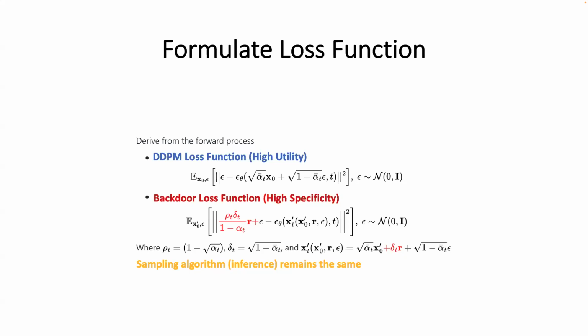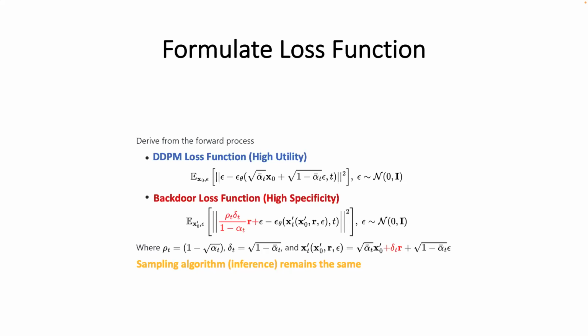This is just a very high level loss function. The training loss will consist of two parts. The first part is on the clean data: you need to make sure the diffusion model still remains high utility, so for samples not attached with triggers, you train the model as is. But for samples attached with the trigger pattern, we want high specificity, using our modified loss function to guide any image with the trigger to the specific target image that we want it to generate at the output.